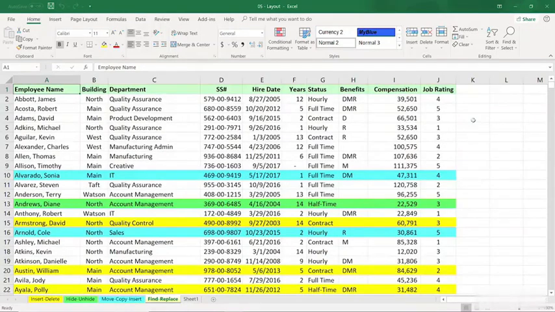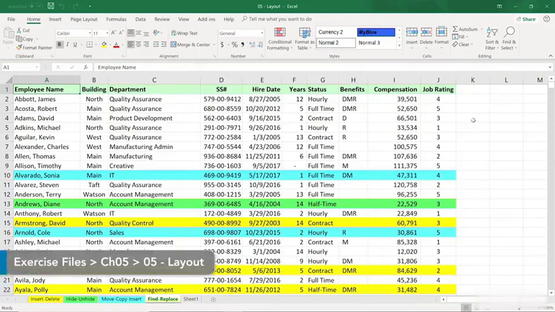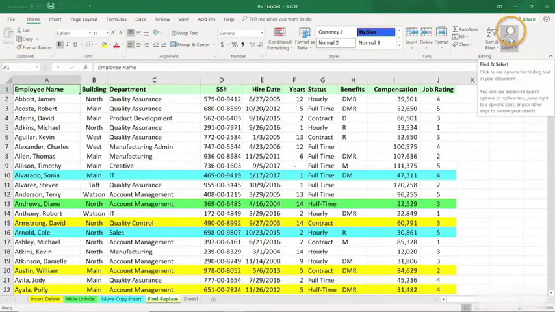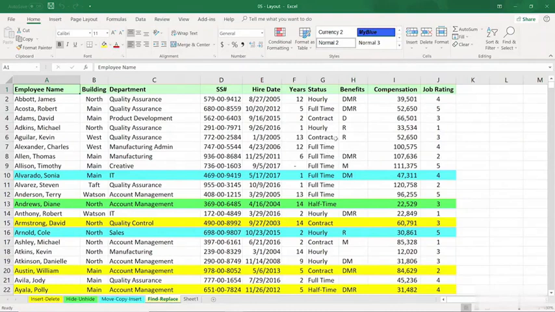Whether you're looking for data within a list or maybe trying to replace data with other data, the Find and Select button is found on the right side of the Home tab, with the magnifying glass, is where we find these features. Now, in this worksheet here, I'm looking for people who have retirement benefits. I'm looking for the letter R here. Now, do notice the letter R appears with some of these D's and M's, sometimes all three of them, sometimes with two of them. But I'm thinking out loud here, I want to find the R's.